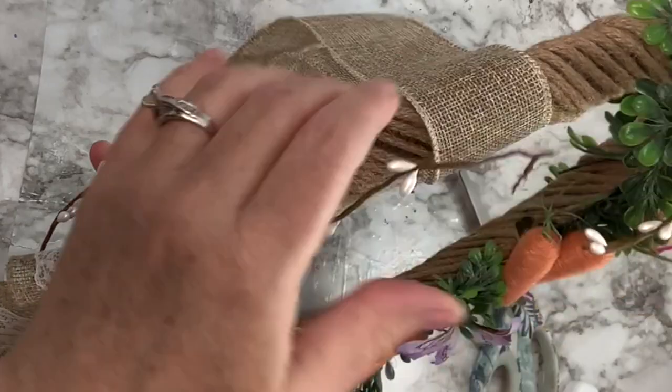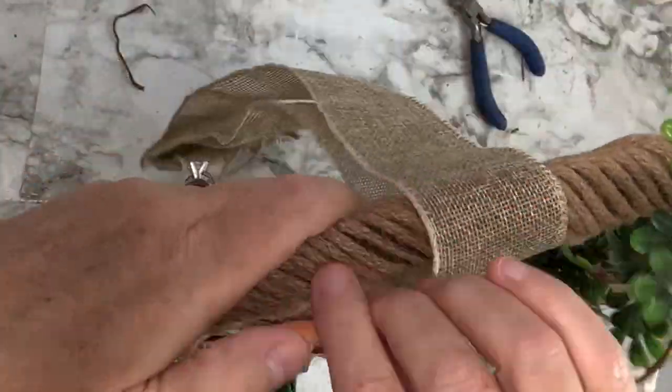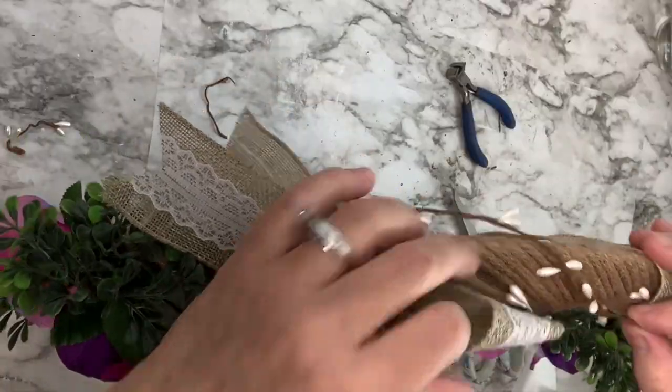I love how this turned out, and I hope you guys like it. I can't wait to hang it on my door once the snow melts.